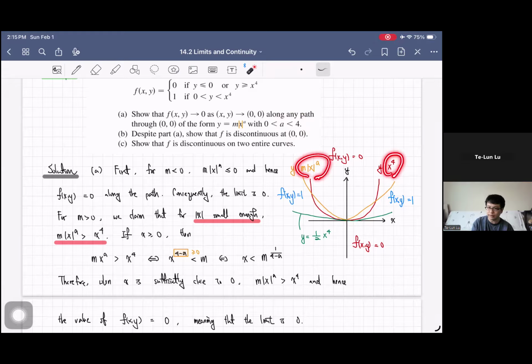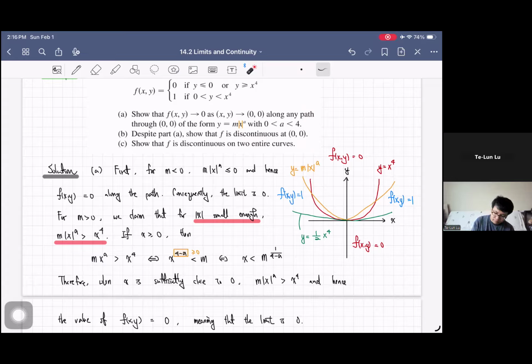Intuitively. Because for instance, if this is x squared, then close to 0, say 0.1, 0.1 x squared is 0.01, right? And 0.1 to the power 4 is 0.0001. So whenever we're close to the origin, this guy is always larger than that guy, meaning that we eventually fall above the red line, even if you might have some guy that is lower than the red line somewhere. But near the origin, it is always larger than the red line. So let's verify that concretely.